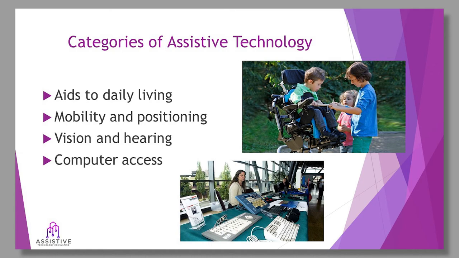Mobility and positioning is important for everybody. Even neurotypical individuals change their positions multiple times while sitting — I've probably shifted my weight while talking. Individuals with disabilities struggle with positioning. When you look at an individual on the spectrum, sometimes you see them hanging off the edge of their chair — how do we help them find their body in space? With computer access, there are all different ways to access the computer, and we have to find the right tool for the individual — for every mouse out there, there are a hundred options, and keyboards come in different layouts.